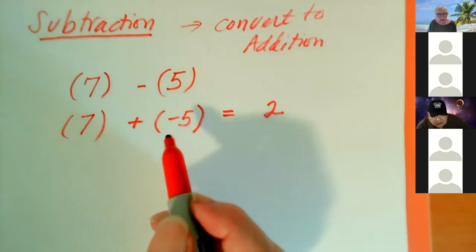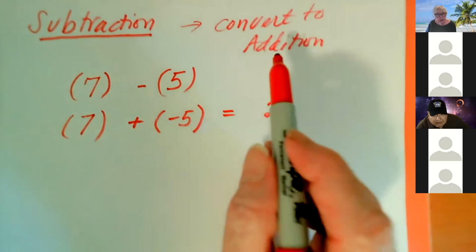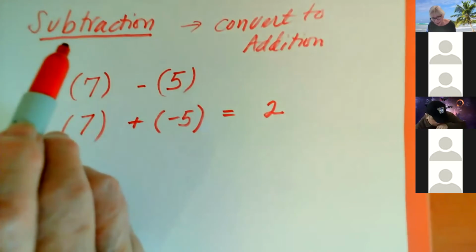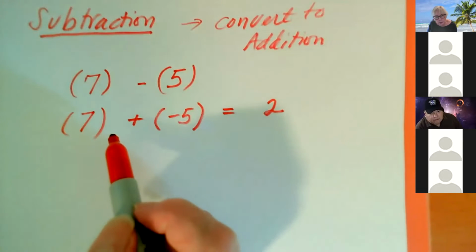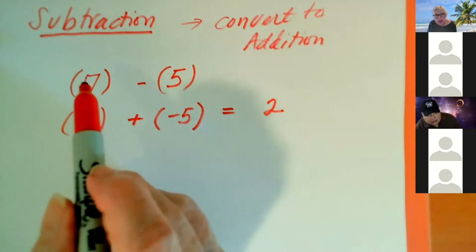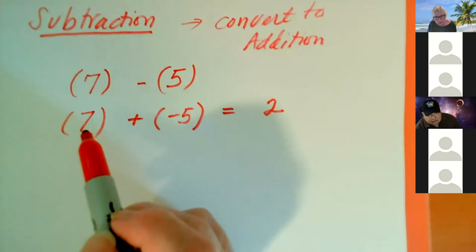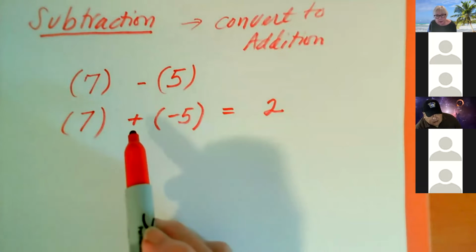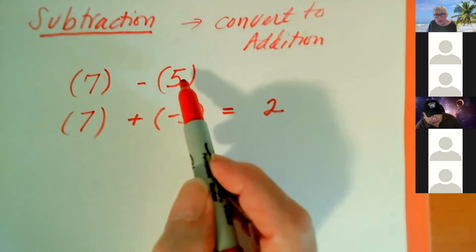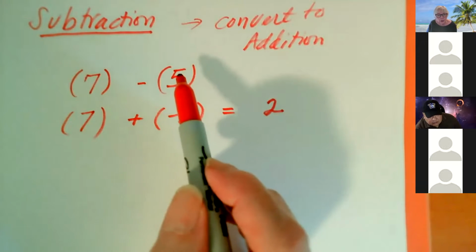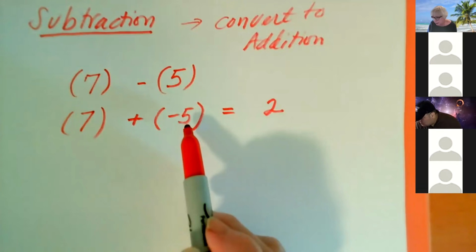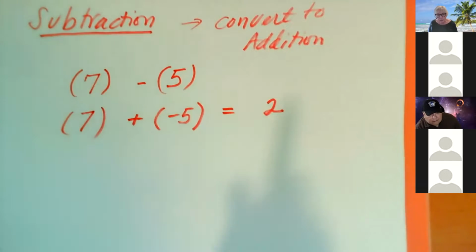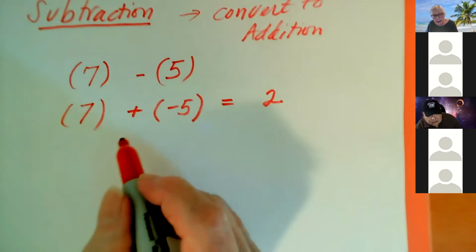Now, why do I say convert it to addition? Because addition makes more sense than subtraction. And so it's probably the safest thing to do. So notice what I did. This is really critical. The first number did not change, ever. The subtract sign went to addition, and this went to its opposite. So the 5 in this parentheses was plus, it went to minus. So we're going to add.